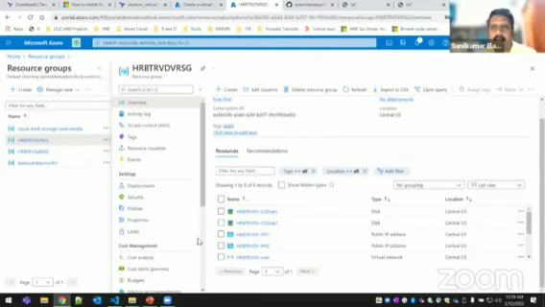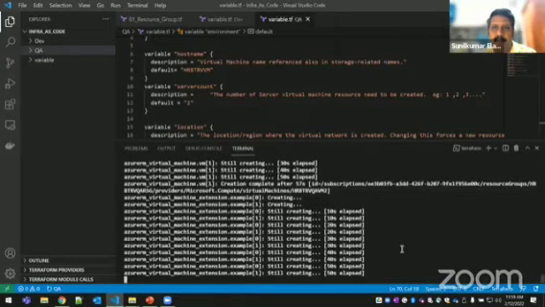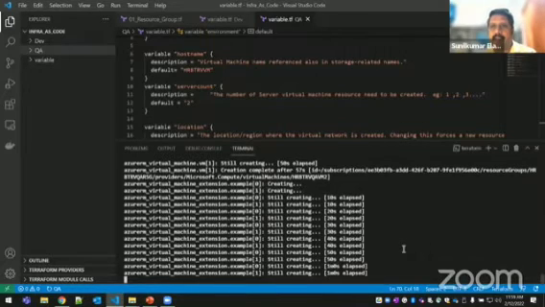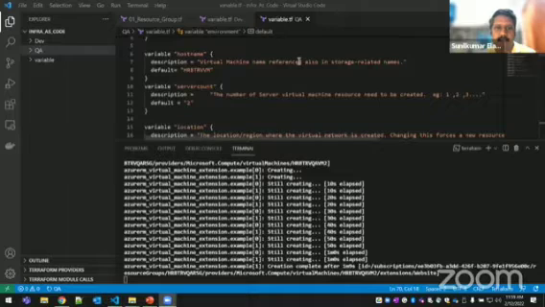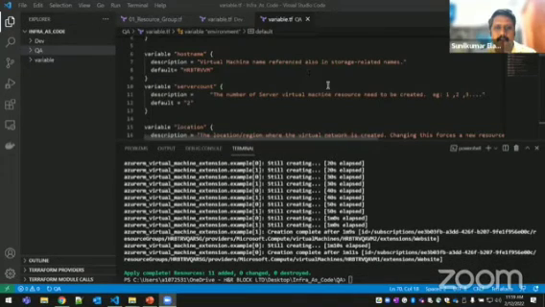Yeah, Syam, we have a question from Sunil Nair. We can park it for the lab, but since the plan apply is running, I can answer that. So Sunil, in the initial plan, we created 7 resources, and in the second stage, it was 4: VM, network interface card, OS disk, and a public IP. 4 resources. So 7 plus 4, 11. I think that is clear, right?